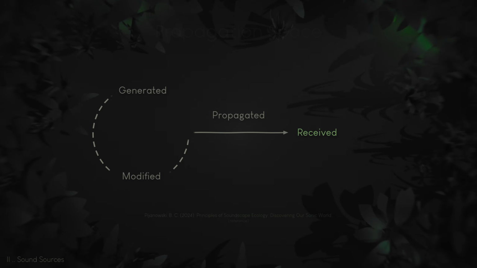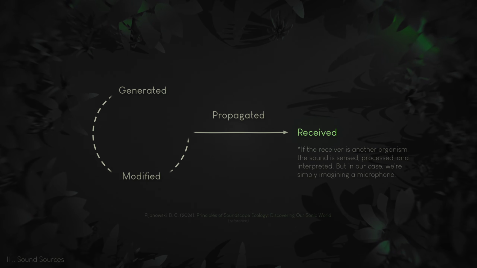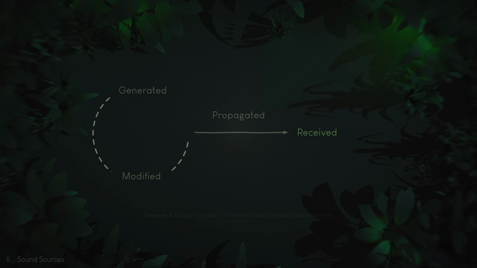Then there is sound reception, which in our case would be some imaginary listener or microphone picking up the sound. Thinking about where our receiver is in relation to the sender is necessary, as it will affect the processing we do in order to emulate the propagation space. Generally speaking, the closer the receiver is to the sender, the more loud and clear the sound is, as we don't hear the effects an environment has on the sound as much.